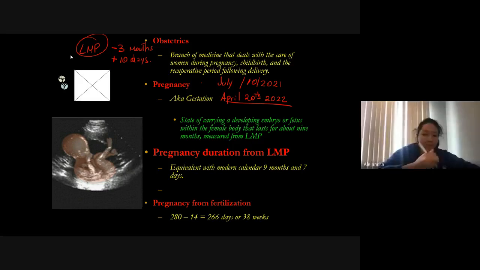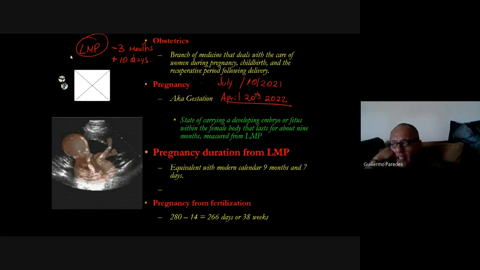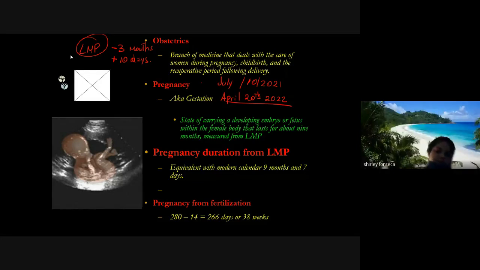Yes. Okay. Now let's make some dynamic here. Let's do the reverse. When was your birthday? You do the opposite. You do plus 3 months minus 10 days. So that was the last menstrual period of the mother. Got it? And you will see that it's very common to have a conception date like Christmas, New Year, birthday, whatever. Some Valentine's Day. All right, so are we okay with that? Is it clear or no? Yes. Okay.